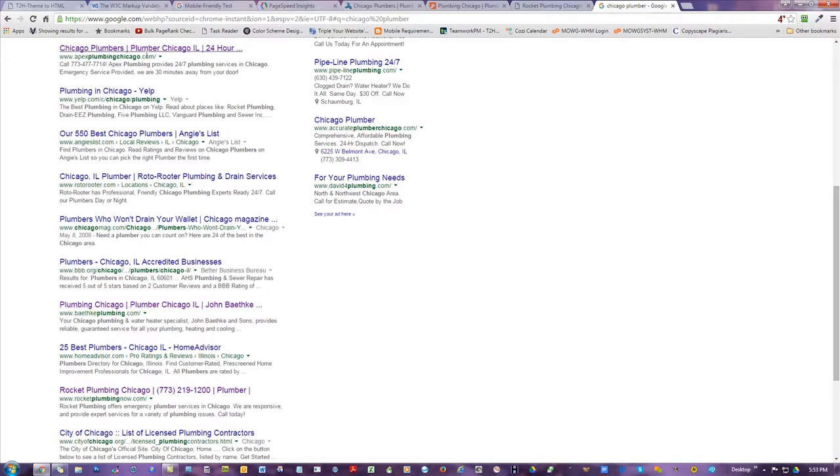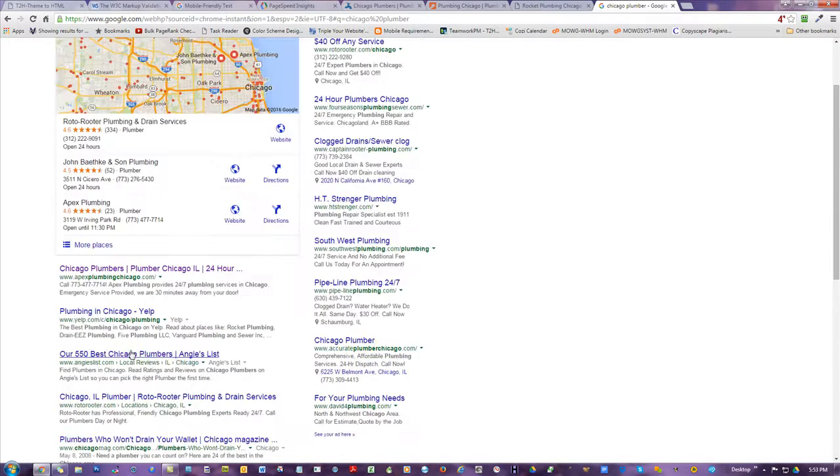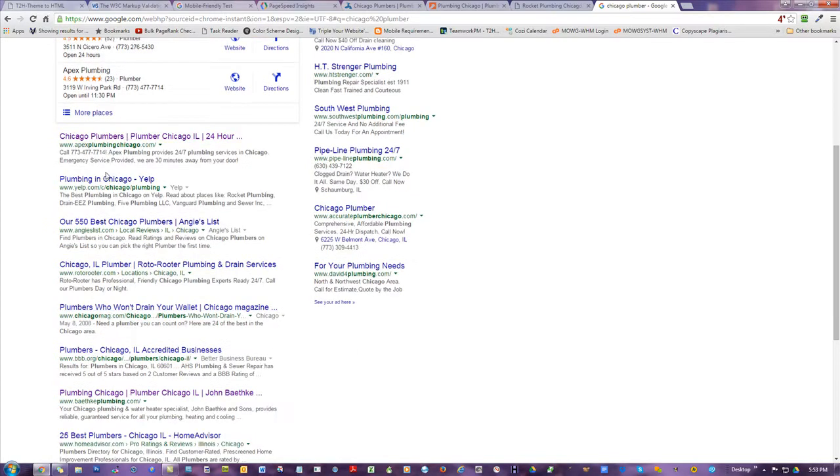It doesn't want these two next to each other. The page titles are too similar. Get it? You don't want your page titles to resemble the page titles of other guys already on the front page, because Google won't want to put you up there. Because you know how weird that would look if all of these things said the same thing and you were supposed to choose which one to click on? That'd be strange. Google's not doing its job in that case.